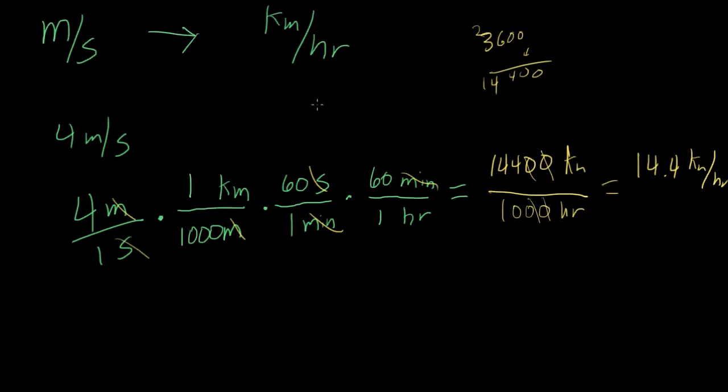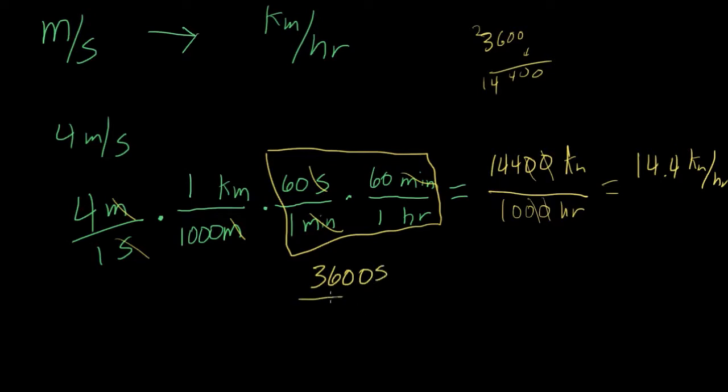One thing I do want to note is that instead of all this nonsense, hopefully many of you will get to the point where you'll just remember that there are 3,600 seconds in 1 hour. That's a useful fact to remember going forward. So that's a more complicated unit conversion, but it's still not that bad. You should be able to do this. It's basic arithmetic, really. This isn't even really algebra. I guess the canceling the units are, but this shouldn't be a problem.